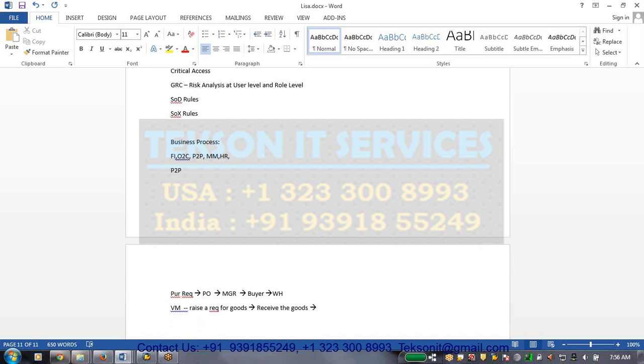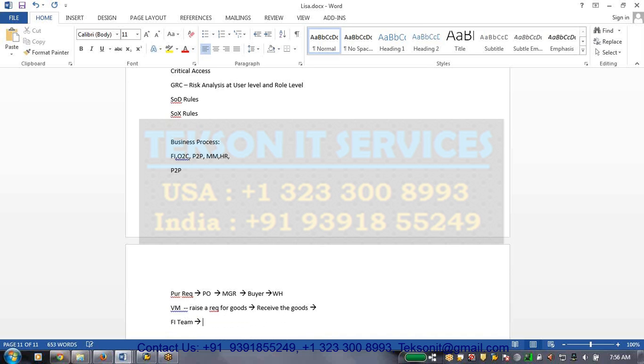So how will these guys do it? Whenever the goods receipt is raised, immediately, based on the cost and MRP and all those things, the account payable team, the finance team, will get activated. So the finance team is also involved in this business process.